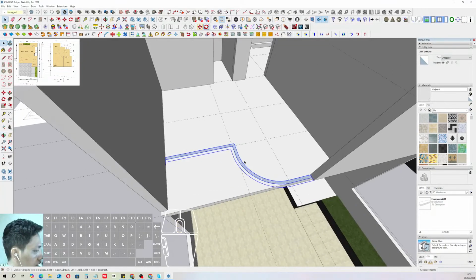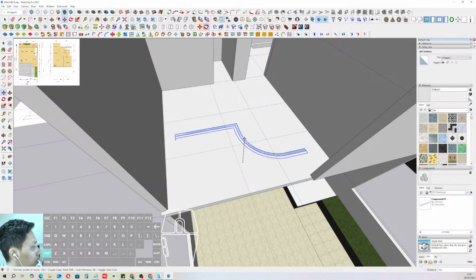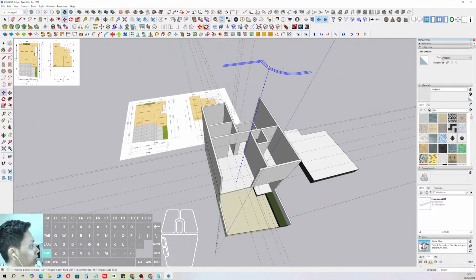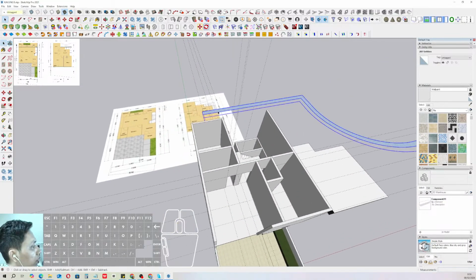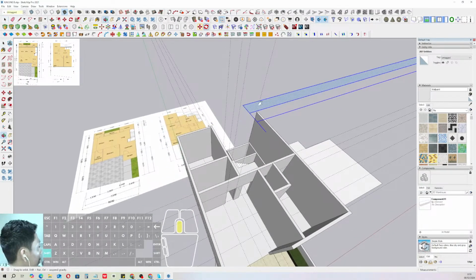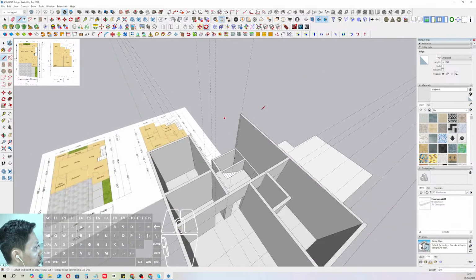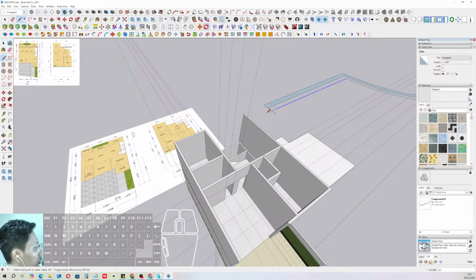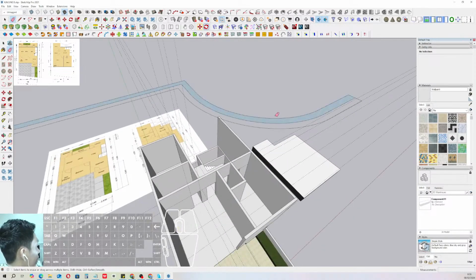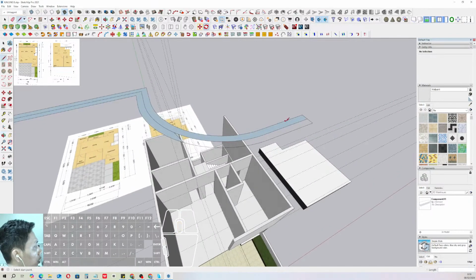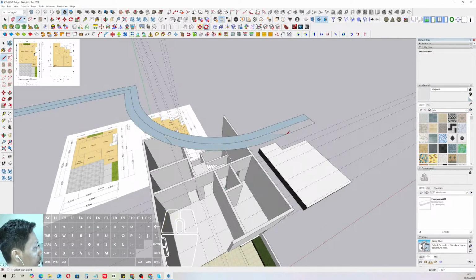Then we can select move. We can check it again to make sure that it is in the appropriate position. We have to make sure that it is connected well.